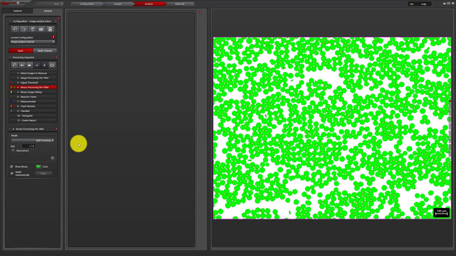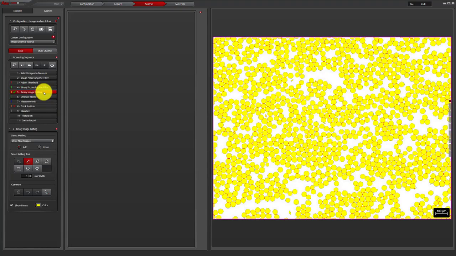If after doing everything we can to have the software differentiate these objects, we may still have some objects being grouped together and being counted as one. We can utilize Step 5 to manually split the particles as needed. We can simply split the particles by drawing a line between them.